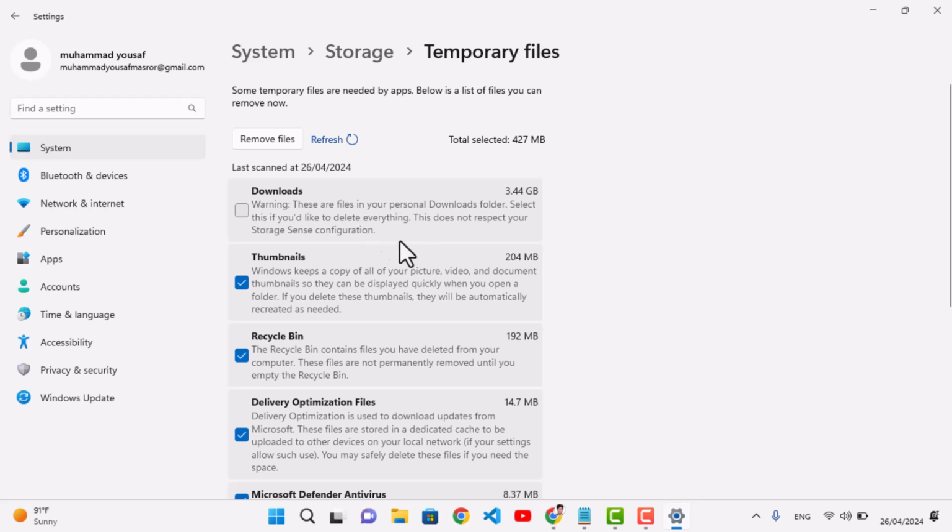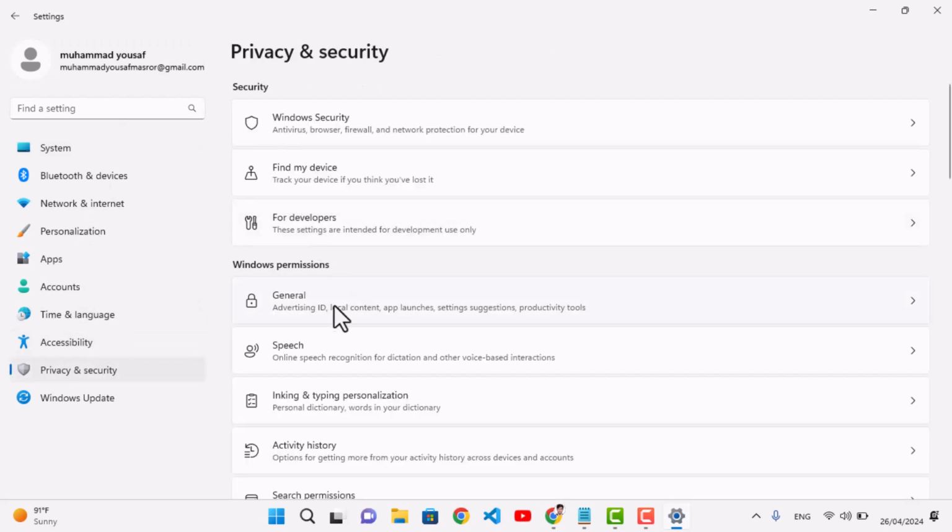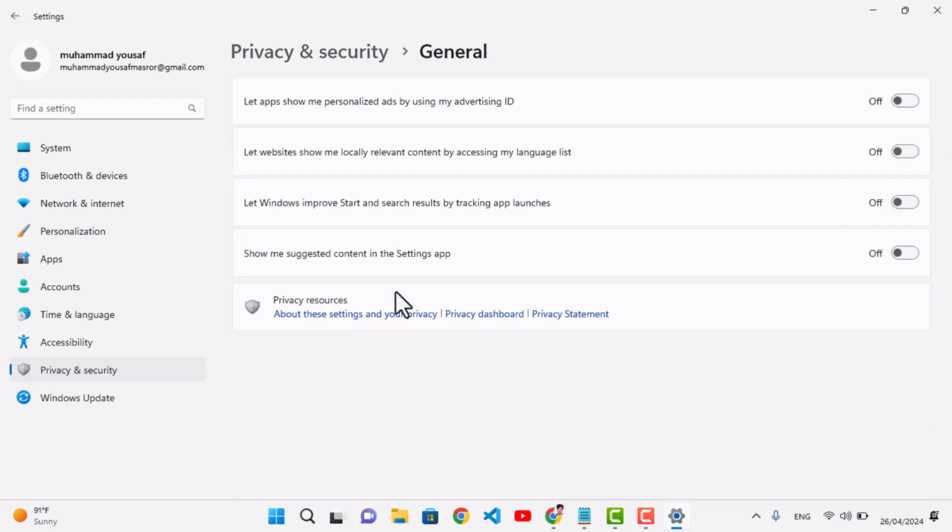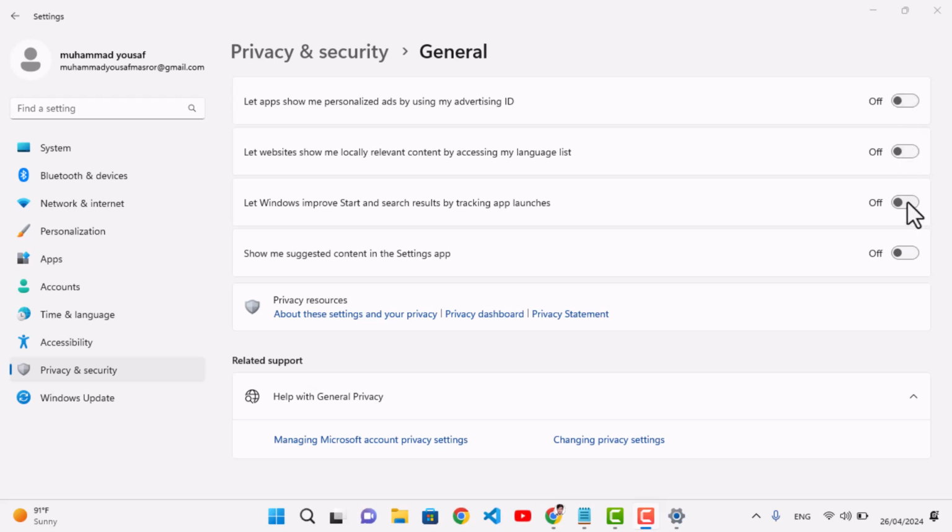Let's move to another tip, that is to disable the notifications. Come to Settings, and in the left sidebar go to Privacy and security. After coming here, press General. After pressing General, make sure to turn off all these things. I have turned off all of them.